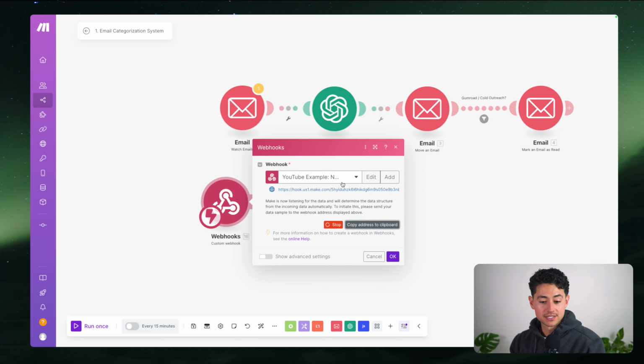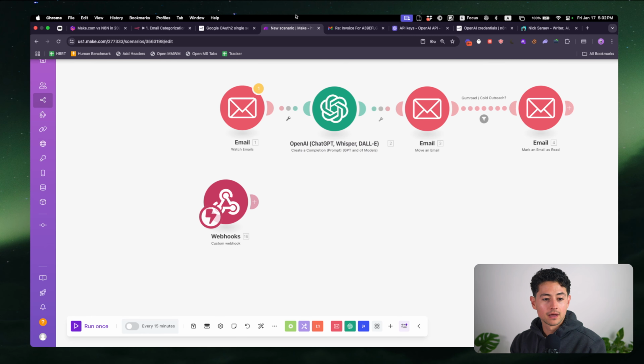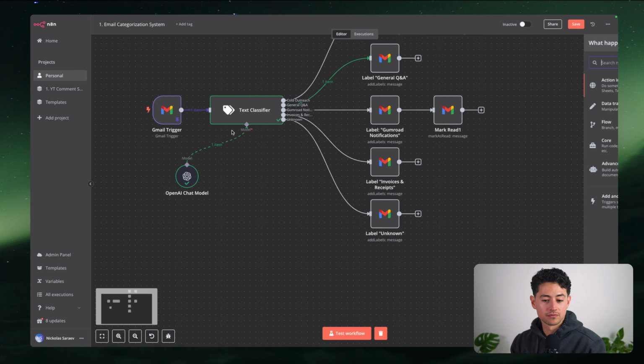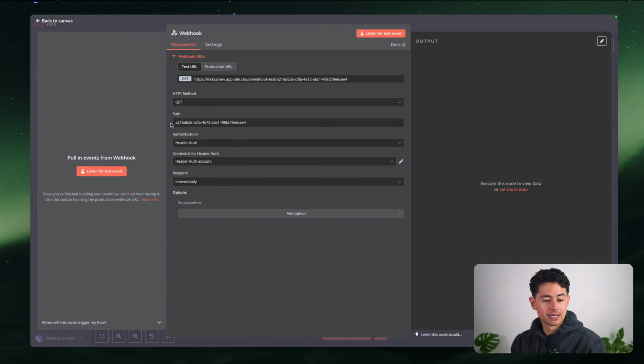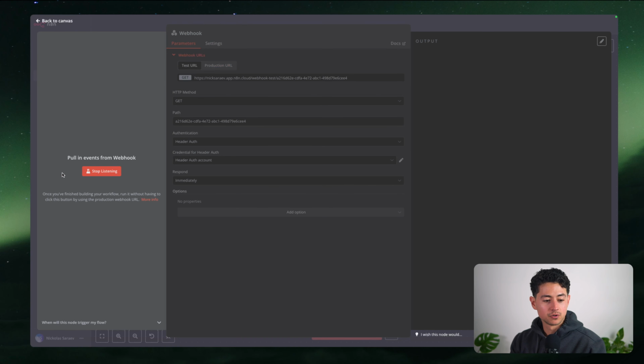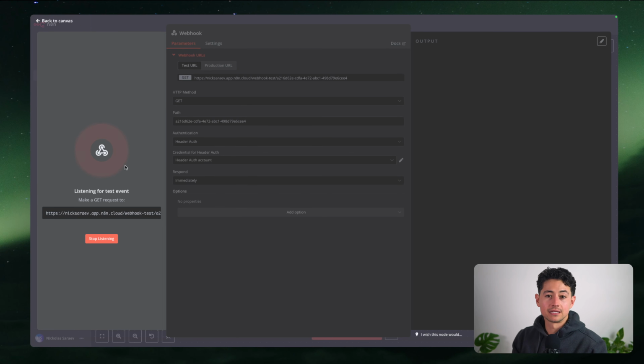They just give you an address, and you can send a request to this address anytime you want, and then something will automatically populate here. It's crazy if you think about it. And N8N, they have an equivalent feature if you go down to webhook. But I find in general, it's a lot clunkier and a lot more annoying to use. If you were to listen for the test event, I don't know. In my limited experience, admittedly, I might have less than 200 hours or something like that on N8N in total at this point. The N8N webhooks are substantially more annoying to deal with.